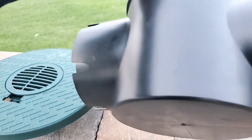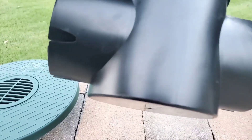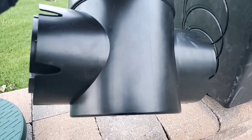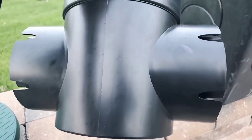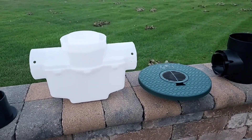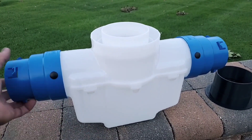No more big 12x12s or 9x9s, and no more systems with no sump. I've seen guys make videos saying a $15 catch basin saves the homeowner thousands, but I argue that $15 catch basin costs the homeowner thousands when the system is so full of sediment that you have 30 feet of pipe just packed with sediment. You have to abandon it and run a new pipe. I've seen it many times throughout my years.